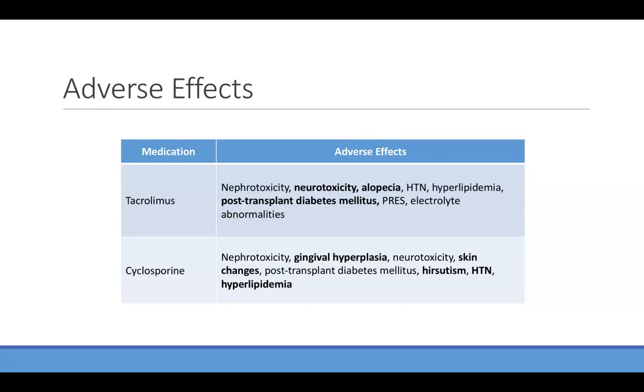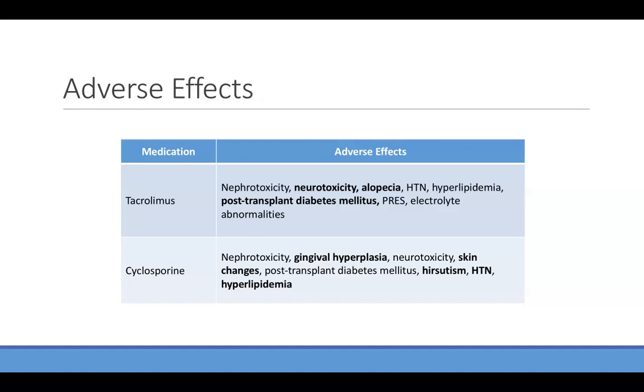So I'm sure you've noticed a lot of our patients already have been hyperkalemic, so we'll either have to give agents to bring that down or to kind of maneuver that, but it's always most commonly due to the CNIs. Tacrolimus can cause neurotoxicity, which is different than our cyclosporin. It can also cause hair loss, whereas our cyclosporin can cause hair growth. So that's also a difference between the two. Hypertension and hyperlipidemia are common between both of them.